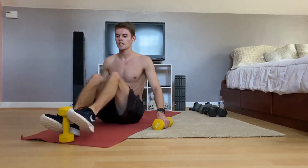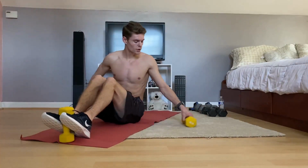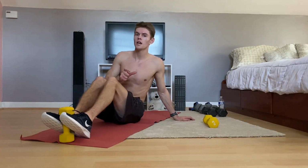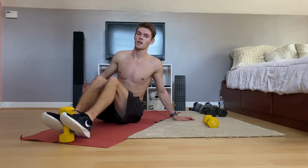So the first exercise, I'm gonna do a crunch with the dumbbell in between my feet. Again, if you can't use any weight, then don't. It's more important to have good form than to try and use the heaviest weight. You might end up pulling your back, so be sure to have the best form possible and as heavy as you can do while keeping good form.